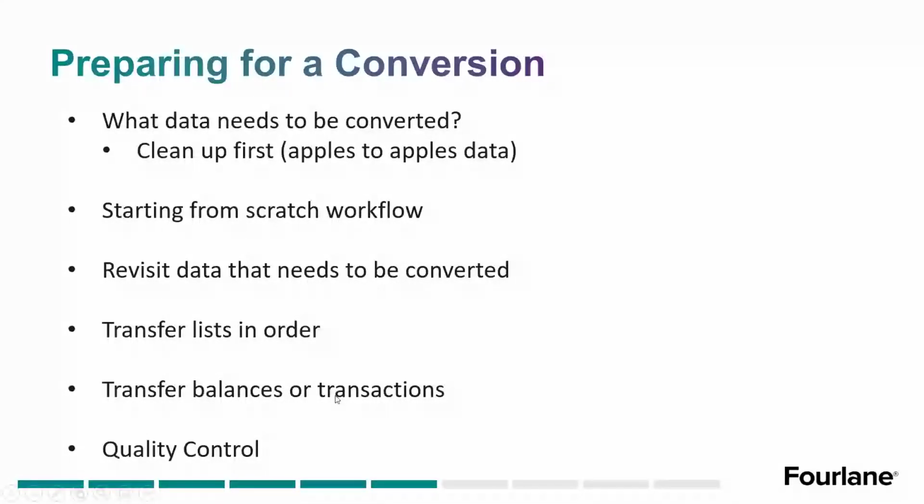All right, so transfer balances or transactions. That's what we talked about in here. And then the last step is always going to be some QC, right? QC should be able to tie out: this is what existed in our old system, this is what is in our new system, and if there are any variances, they should be explained, right? And all of that should be documented so that in the future, when we're trying to figure out what was that $12,000 difference, why do we adjust $12,000 out of AP and write it off, we have the backup documentation for that.